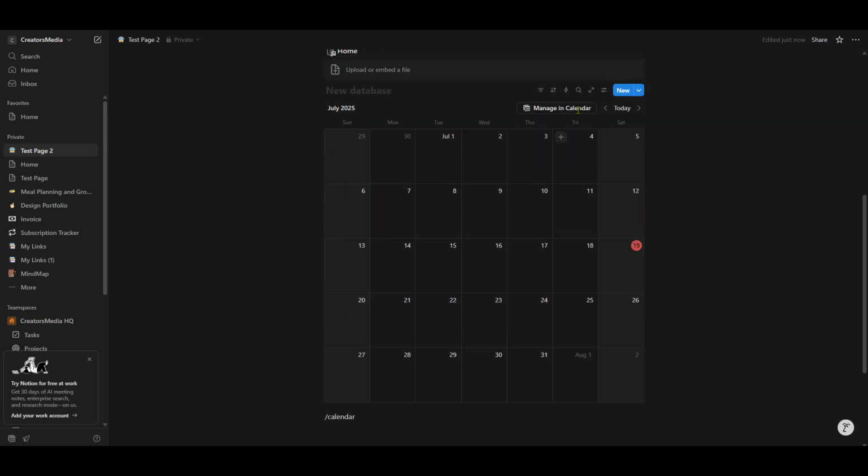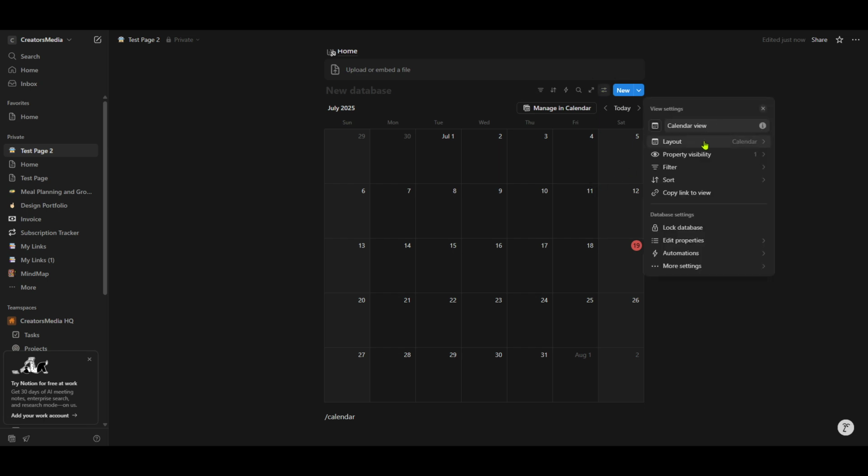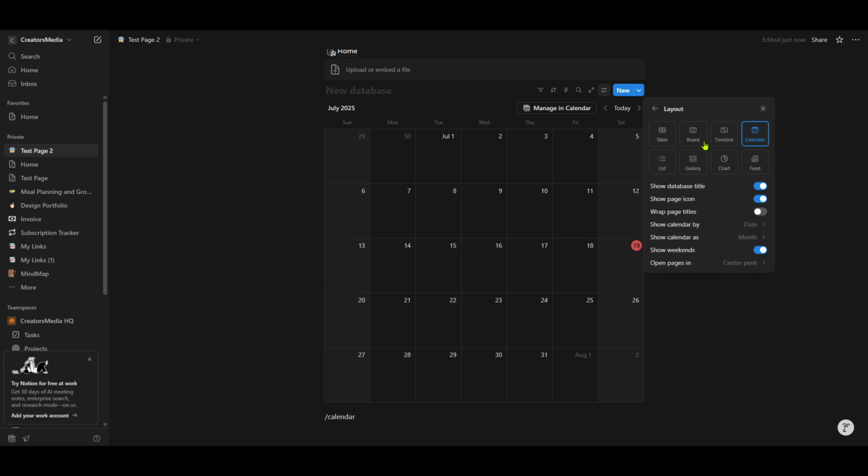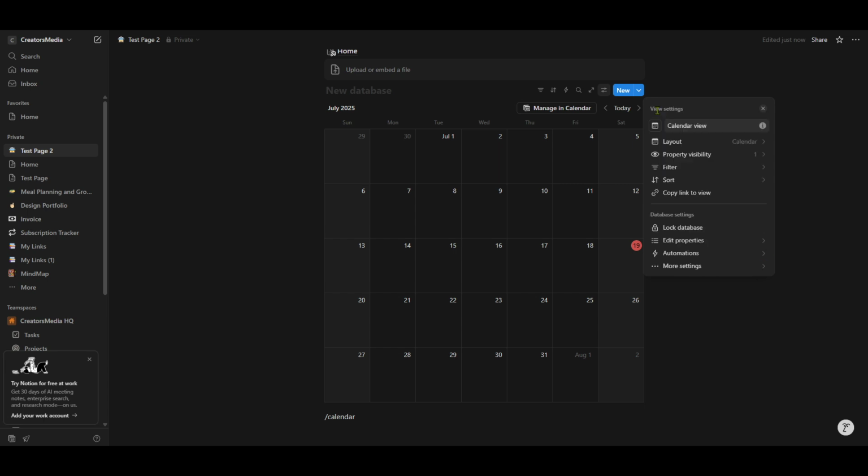Remember, calendars in Notion are versatile tools. They're linked to databases, which means you can seamlessly integrate them with other Notion pages and databases. You have the freedom to filter views, set reminders, and sync with other tools to streamline your workflow. As a tip, consider experimenting with views and properties to get the most out of your calendar setup. Notion allows you to customize how data is displayed, which can make a world of difference in how you manage your time and projects.